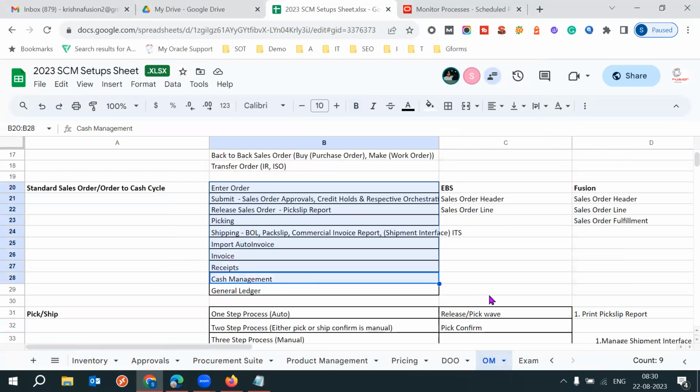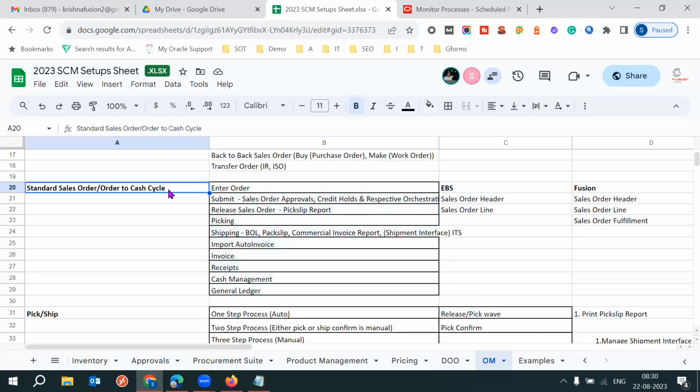Under cash management, we are reconciling our transactions with the bank. Then the general ledger, posting all the financial transactions. This is called the O2C cycle, order to cash.